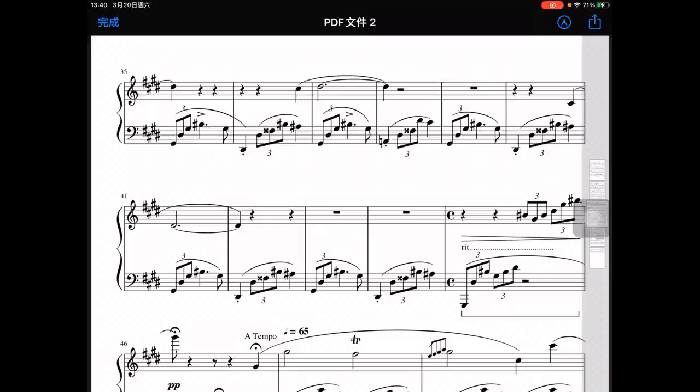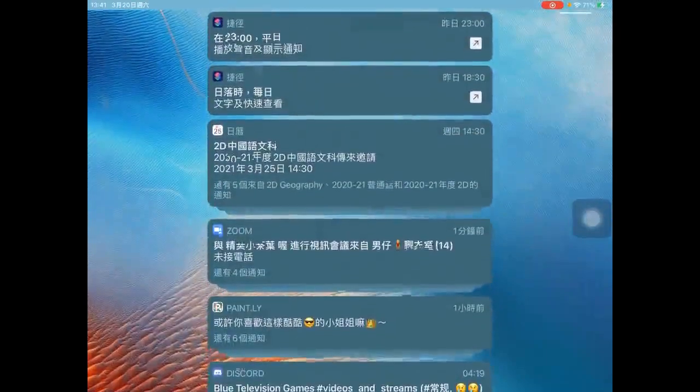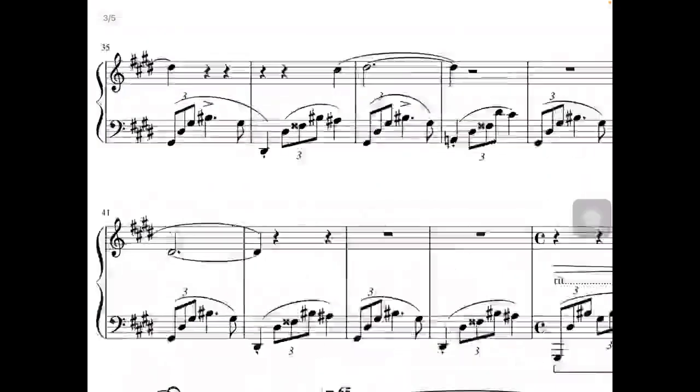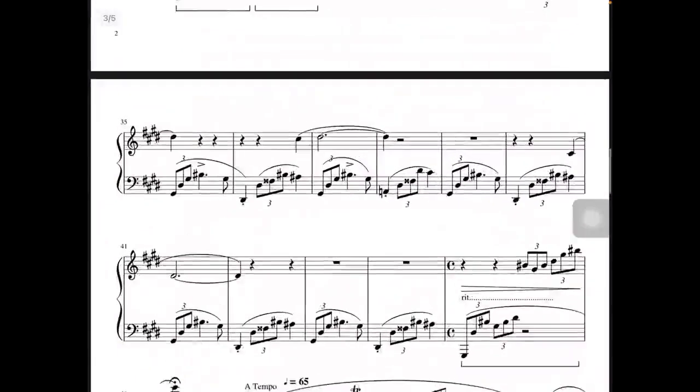Hey guys, and welcome back to the 72-hour challenge. It is the second day. That means today is about 2 p.m. About 2 p.m. But wait, why are there triplets over there?